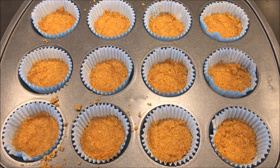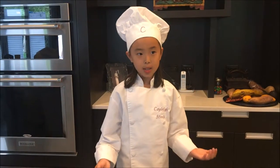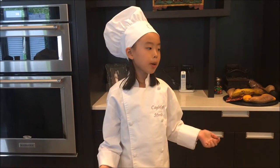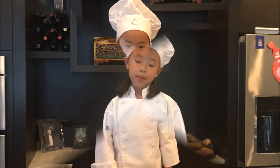This is what they should look like when you're done squeezing them together. We need to bake them for about five minutes at 350 degrees. You might want to get an adult to help you because it's a little bit hot. So my mom's going to help me — she always does.